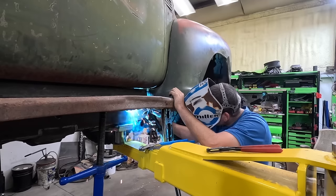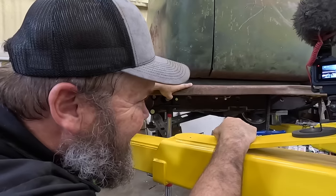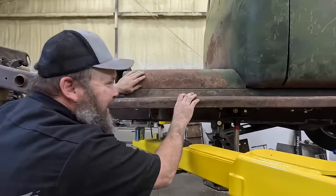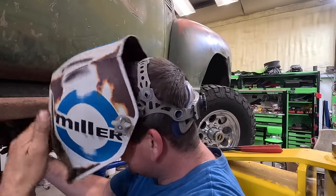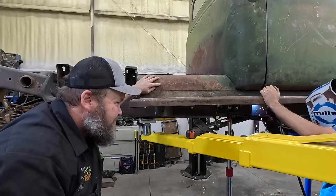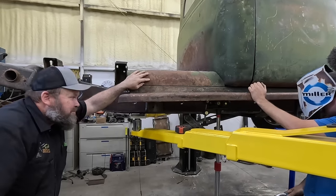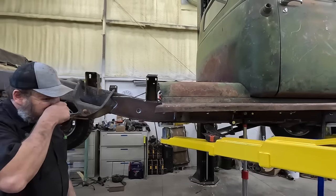He welded it. I tacked it on one side. That wasn't a tack. That was a weld. I mean, when we set it down, we're going to have to test it. So. That's true. Tack that one though.